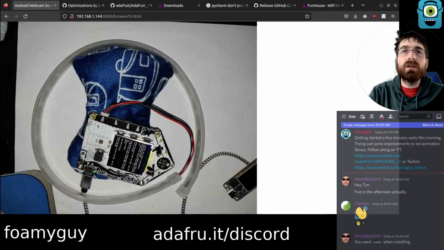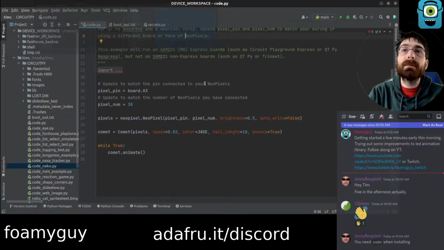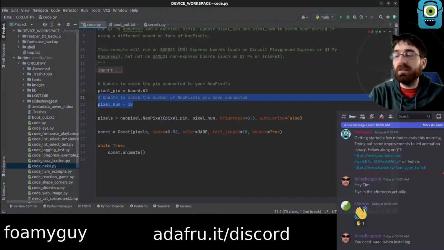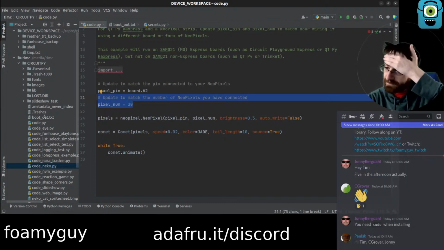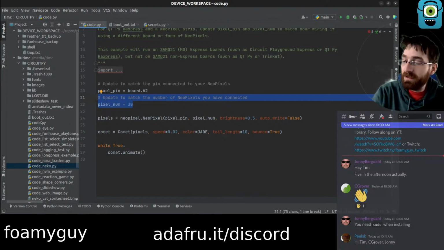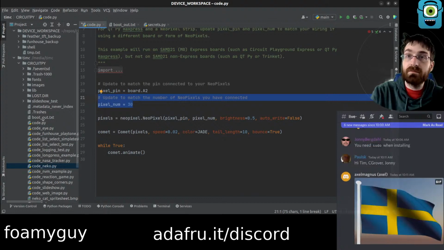A2 is what we're on. I do think we have 30 pixels. We'll see. If it's the wrong number, then it will just only run not as far or something, or it'll be apparent, hopefully, if it's not enough. Probably 30, though.